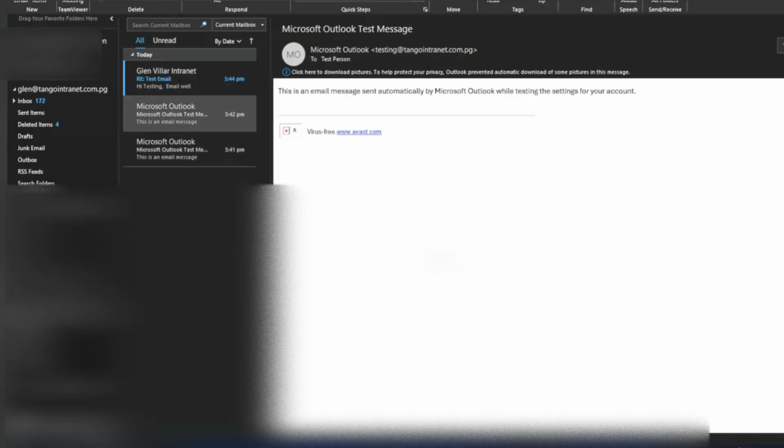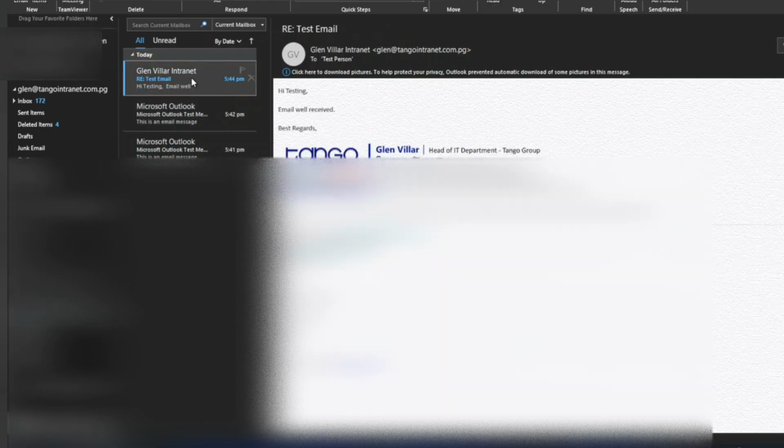On my keyboard, the refresh for Outlook is F9. Here we have received the email from my other intranet email. Click it and there you go. That's how easy it is to set up an email address from the hMailServer in your own network.